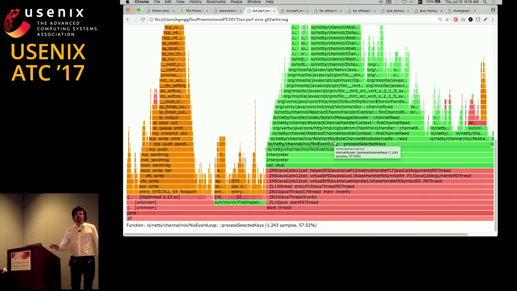Flame graphs are also really good for just understanding software, period. The kernel has millions of lines of code. Netflix applications, we have many, many lines of code internally to run Netflix. And if you're new to a code base, it can be intimidating because you're looking at many millions of lines of code.